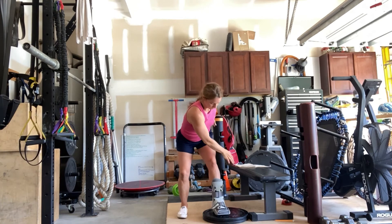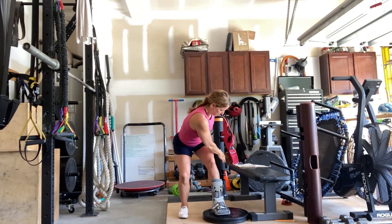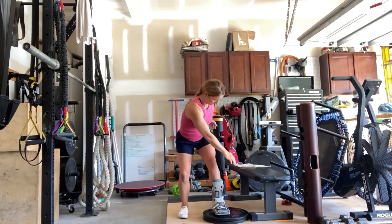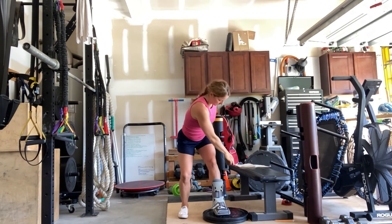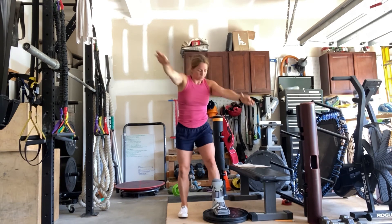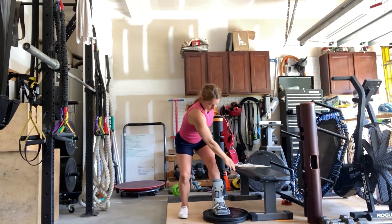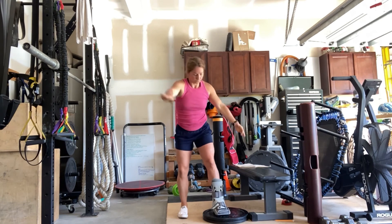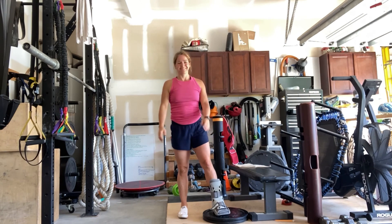This one took me a little bit of time to figure out — I can't really drive my arms towards the injured leg safely right now because it really drives that ankle into inversion. So right now I am moving and allowing the pelvis to go, bringing the femur and then also the tibia and the ankle itself along into a little bit of inversion. It feels really good to the hip as well as down into my leg and into my thoracic spine, which is really taking a hit with carrying my body around on crutches and rolling around in my chair.